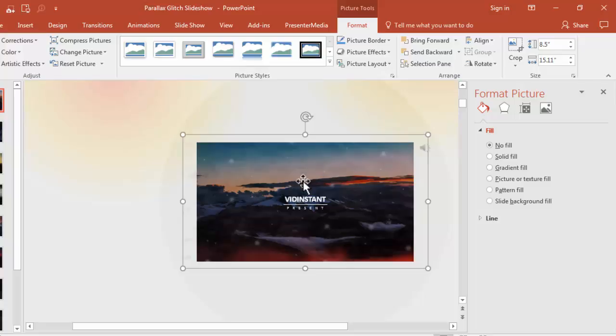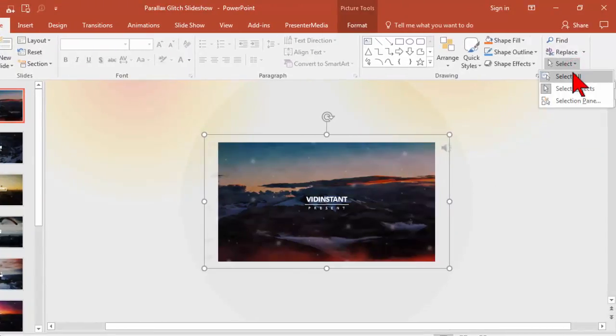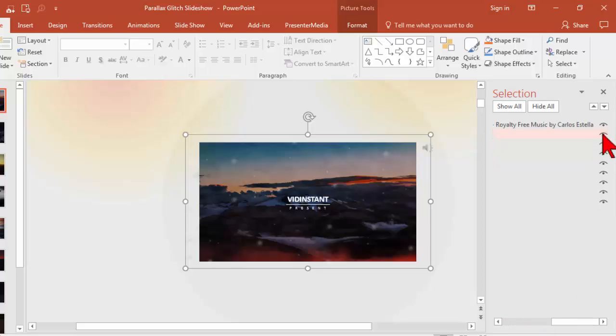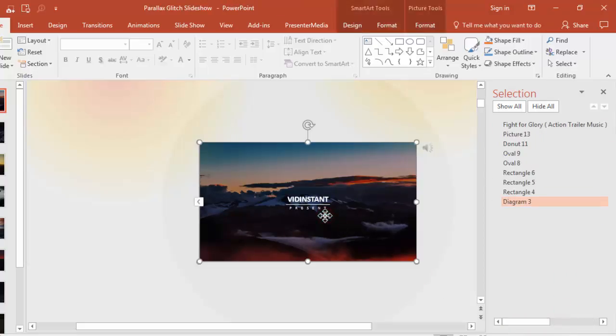To get at the picture to modify it, I'm going to use one of the secret weapons of PowerPoint by going to the Home tab and the Selection Pane under Select. You'll notice that I'm clicked here and it says 'Picture.' So what I need to do to get at the underlying stuff is go ahead and uncheck the eyeball there, and when I click now you'll see that this is the actual picture and it says 'Diagram 3.' This is what's called Smart Art in PowerPoint — I know it's Smart Art because it says 'diagram.'